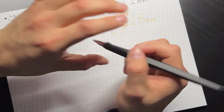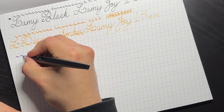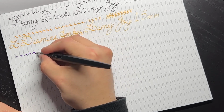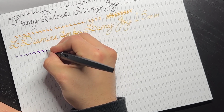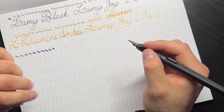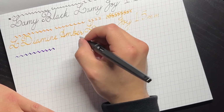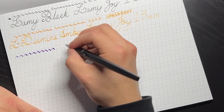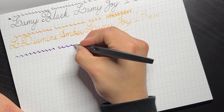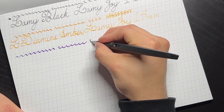This is gonna be the biggest one, the 1.9. Big difference, huge difference on both of these. I'm really liking this one. It's just so much smoother, so much more ink being put down. You can tell more distinction between the thin lines and the thicker lines. Definitely.